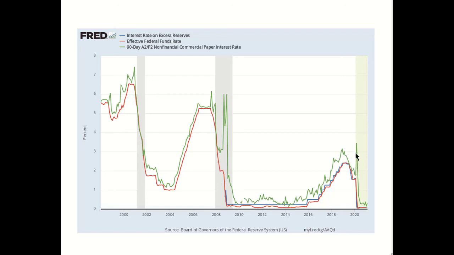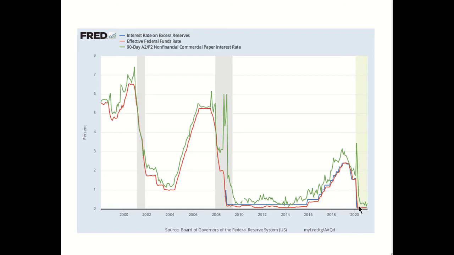Then look what happened. So in green here, we have the coronavirus. And you see right here the turmoil, at least in the commercial paper market, for a short period of time. So when this green rate, which is commercial paper, gyrates up and down, it's often hard for the Fed to manage interest rates. It's hard for the Fed to pin down the red and the blue line, although it looks like they did a pretty good job here. It's just that the private market with the commercial paper market really reacted heavily to what was going on.